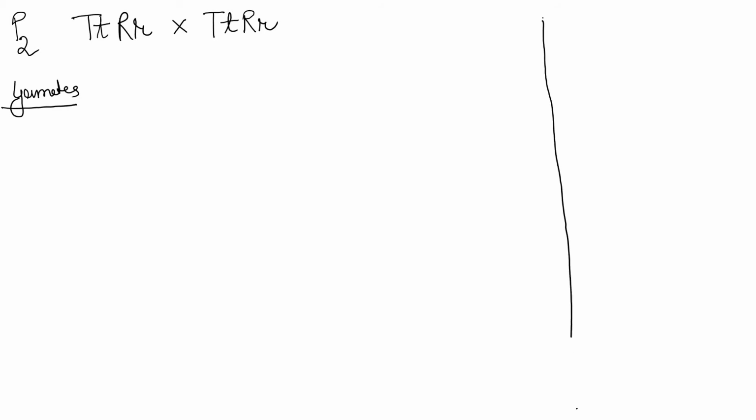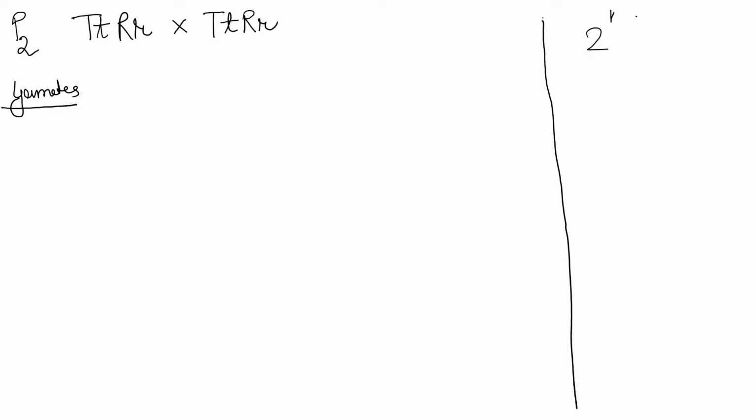So he has taken parental generation 2, with capital T, small t, capital R, small r. This is one, and it has been crossed with another one. Fine. Now we have to find out the gametes. Now in the gametes video, let's do some rough work here. If you want to do rough work, you can.